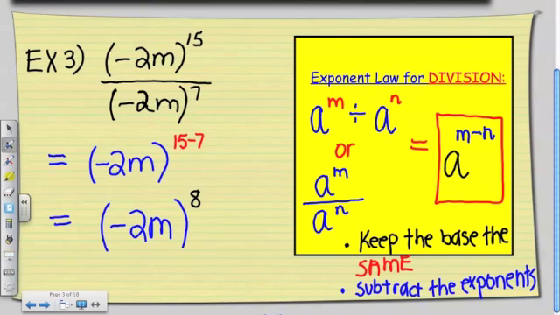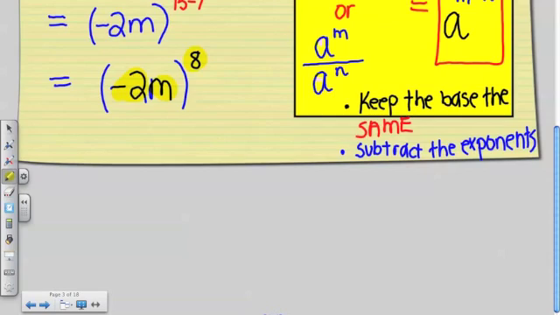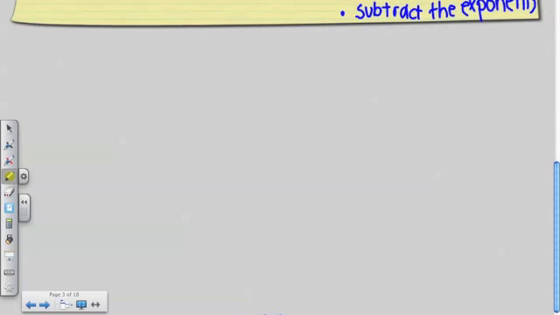We're going to come back to this type of question because notice this is called the power rule because I can actually take that 8 and I can apply it to both my negative 2 by everything inside the brackets. So we're going to talk about that in a little bit. Let's do one more division question.